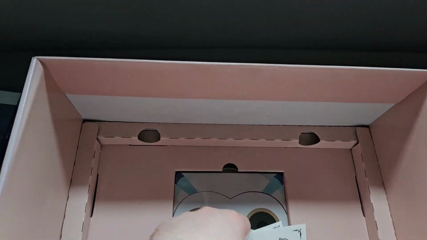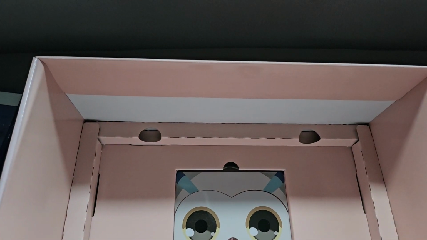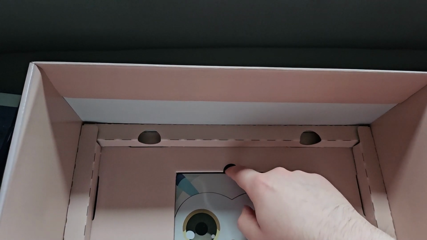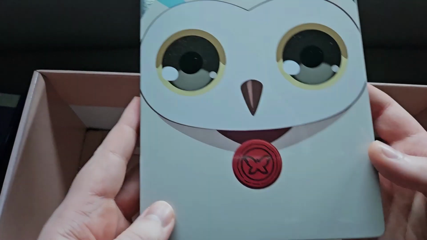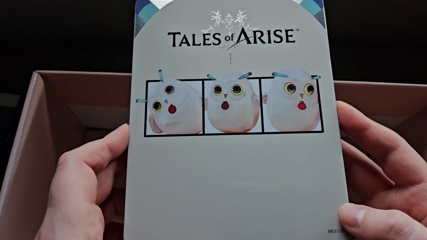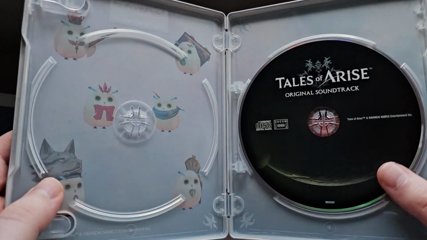But yeah, there's some stickers here. Tales of 25th anniversary stuff. Did this come with? I'm not sure if everything here is actually part of the collector's edition, and what here is stuff I might have gotten separately, because again, I lived in Japan for a while, so I must have picked up some things that I just chucked in here. But yeah, a Hootle steelbook. Very cute. Although it's less of a steelbook and more of a steel case, because it just has hinges on the spine. But yeah, there we go. It has the soundtrack. And yeah, that is that for Tales of Arise.